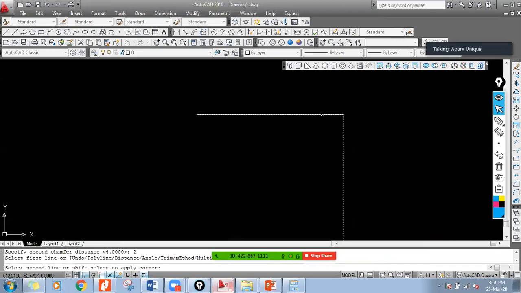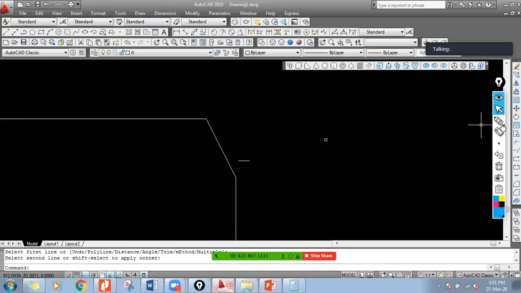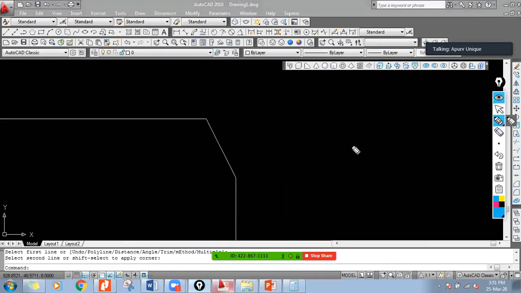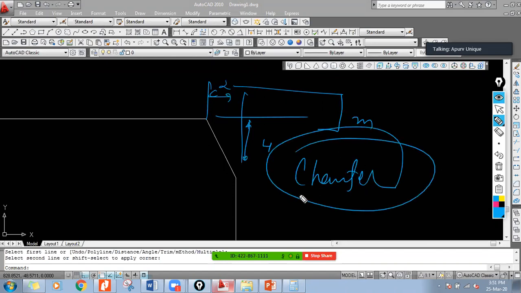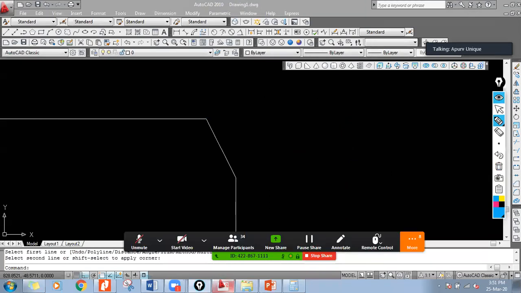This is 4 and this is the 2. So the software automatically goes 4 mm from your first selection. This is the 4 mm, and this will be your 2 mm, and your chamfer happens. Correct? So this is your chamfer command in AutoCAD.